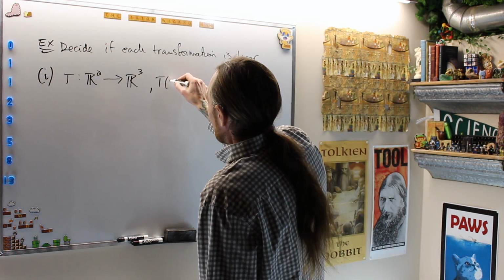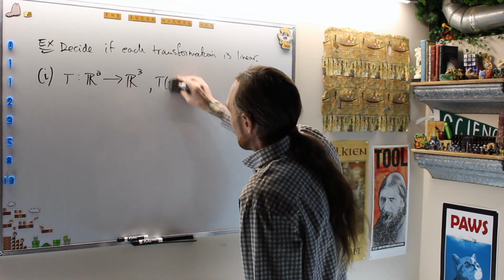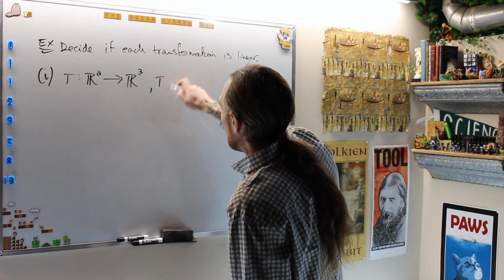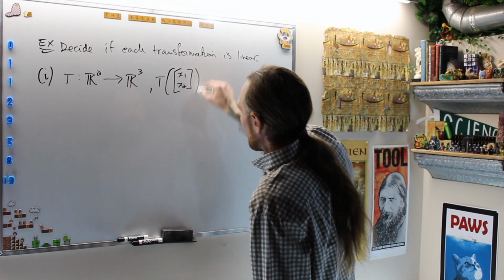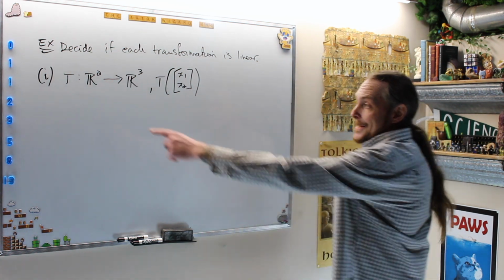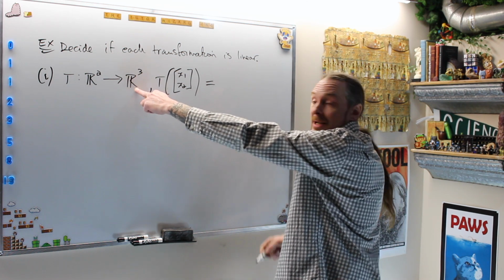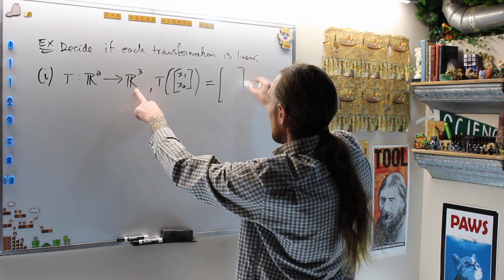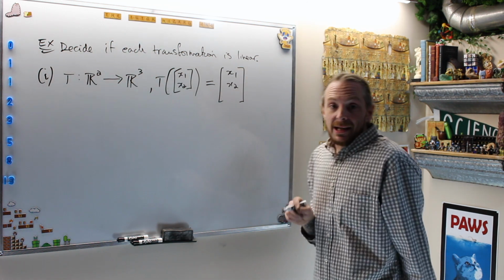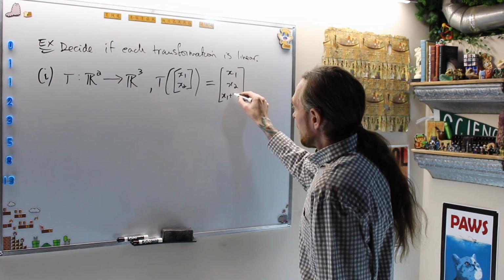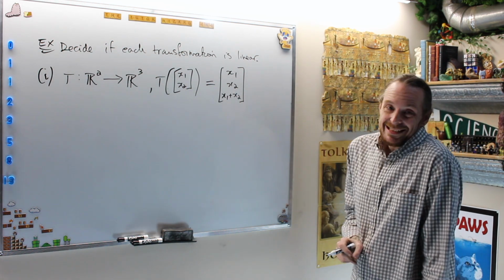It's going to tell me that T of X, or if they're really nice, they should tell you that T of X is (x1, x2). That's what an arbitrary guy in R2 is going to look like. And then it has to go to, where is it going to go? It has to be in R3, so it has to have 3 coordinates. What I'm going to do is just draw this guy like this. We're just going to map them to identity and then blow him up by doing the sum of the 2 coordinates. Is this linear or not?